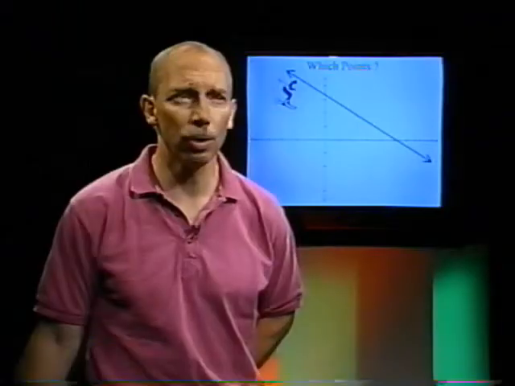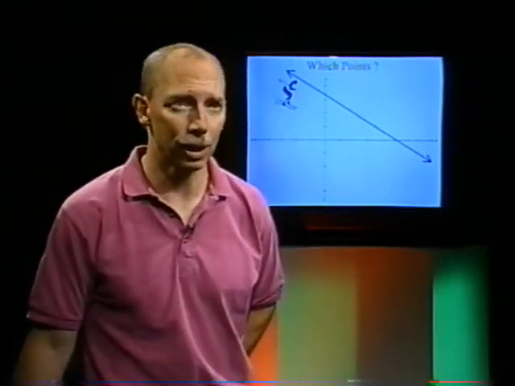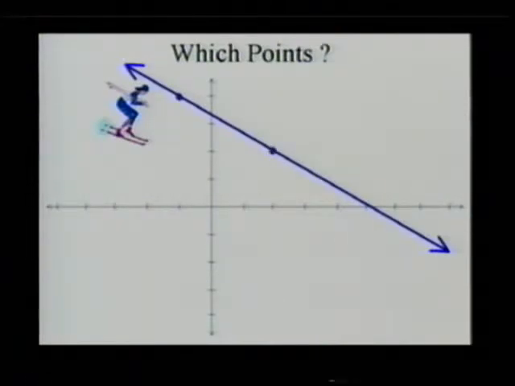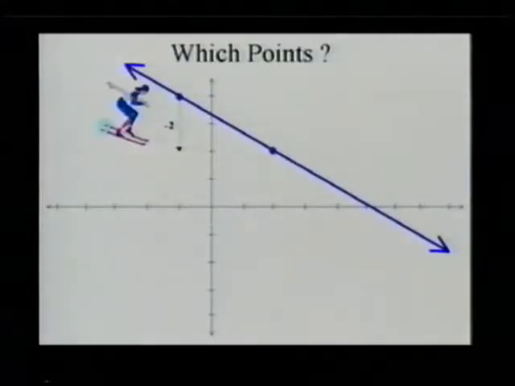Okay? Now how do I know which points to pick? Well, the nice thing is it shouldn't matter. It doesn't matter which points you pick. Okay? I pick this point and this point. Now the only reason I pick them is because they're at corners and they're easier. So we're always going to obviously make things easy on ourselves if we can. Okay, let's look at these 2 points. To get from the first point to the second point, I would have to go down 2 spaces and over 3. So my rise in this case is actually a fall, and my run is a positive number 3. So rise over run, or fall over run in this case, would be -2/3.